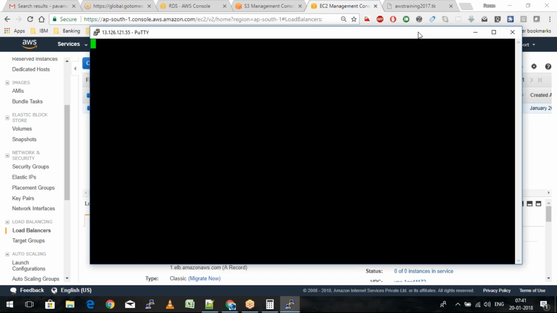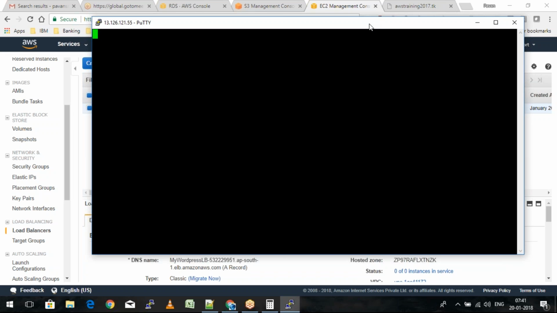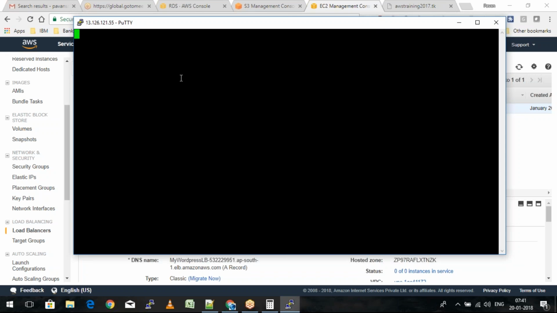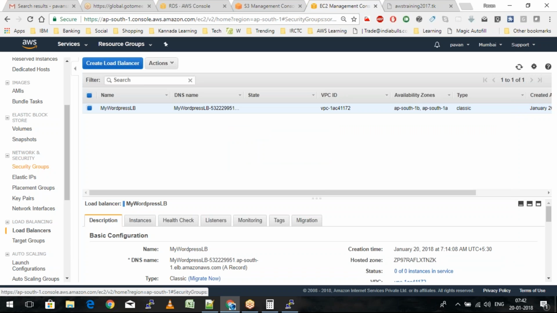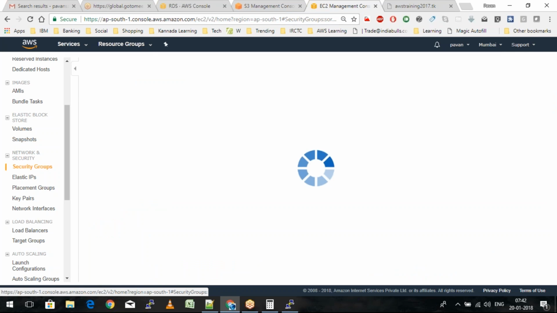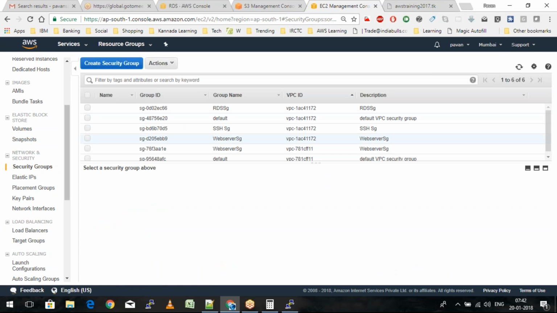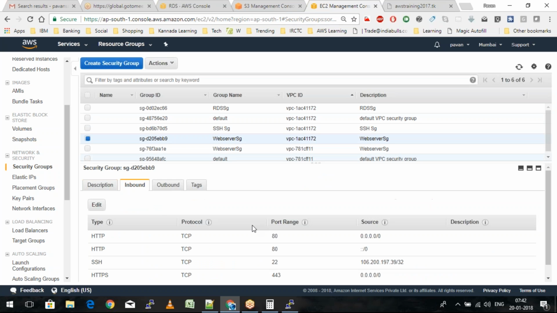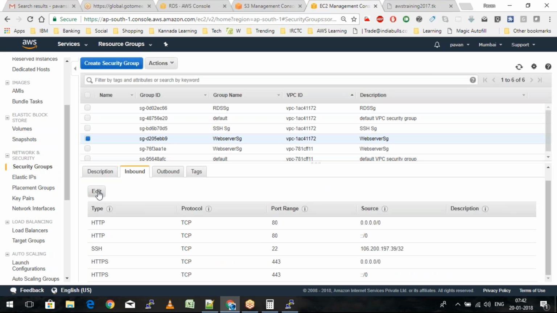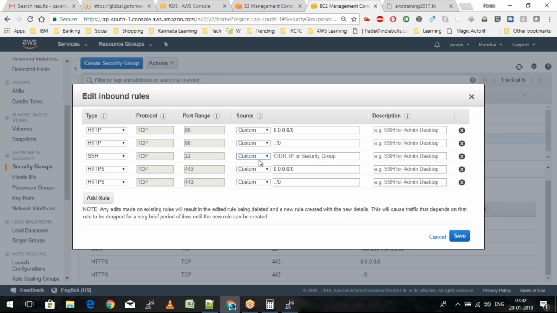So sometimes the IP address keeps changing. Remember the security group, I have given that this EC2 instance should be accessible from my IP address, right? So sometimes it may have an issue. So let me update the IP address here. All I have to do is go down, say anywhere, and then say custom, or just say my IP. Yeah, so the IP address has changed.